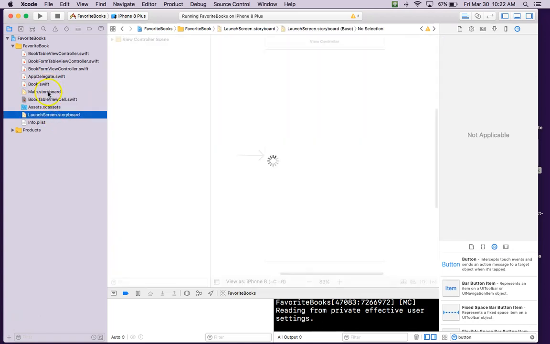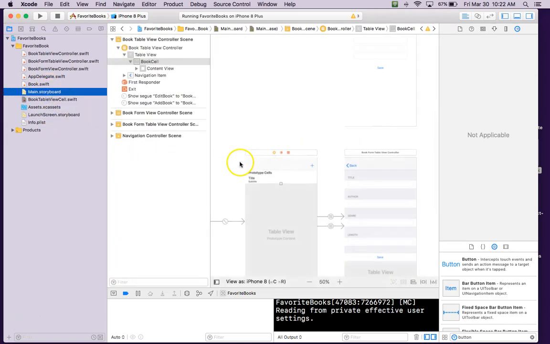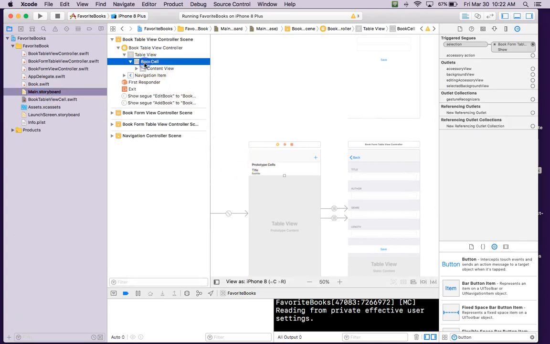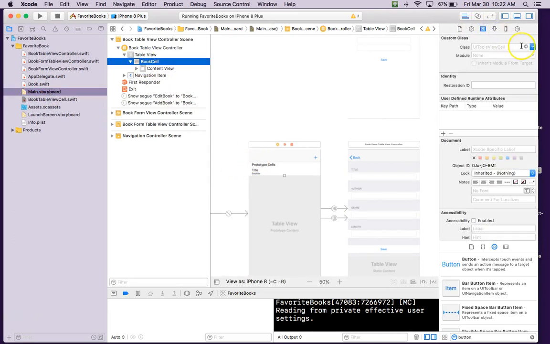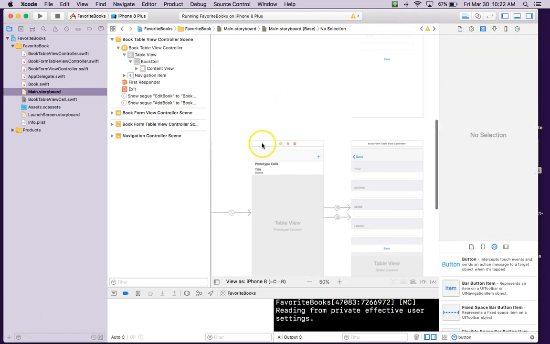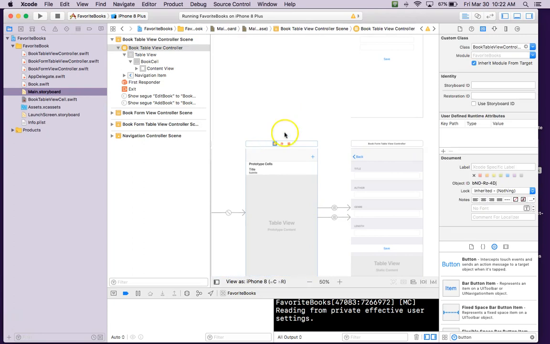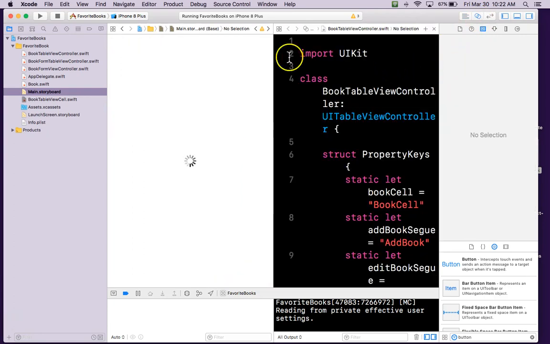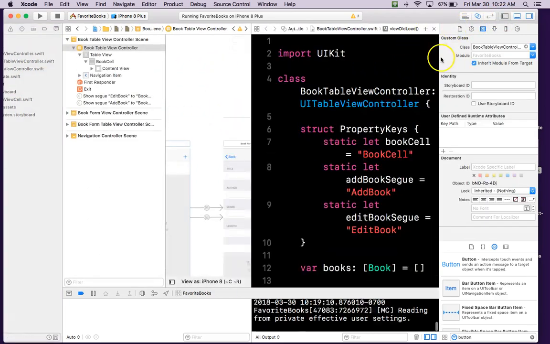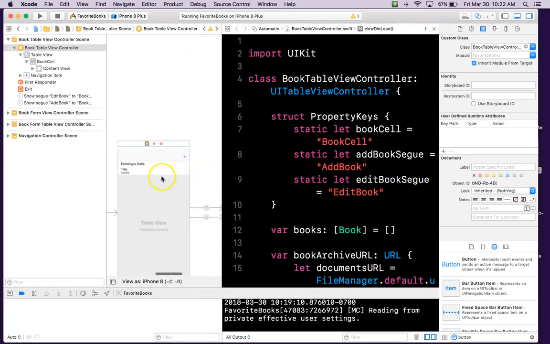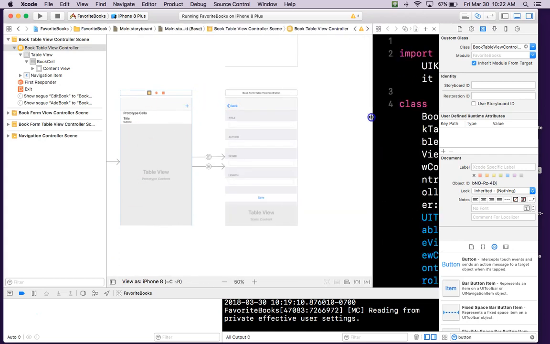Back to our launch storyboard, the main storyboard, and then let's select the cell and let's make it of type. So the class is going to be Book Table View Cell. So now it's connected to that new little class we made, and I'm going to click on the rings there, give myself a little bit more space. Zoom in. Can I zoom in from here? I wonder if I can use the mouse to do that. Yeah. No. Give myself more space. There we go.